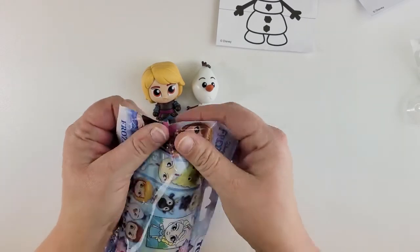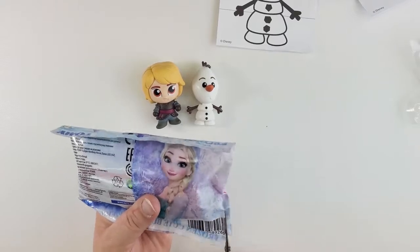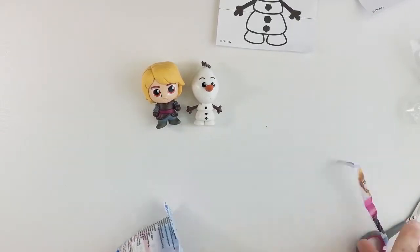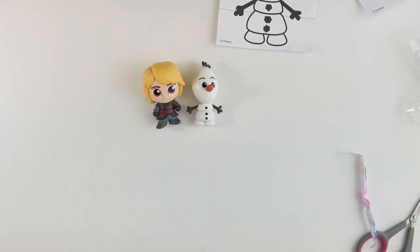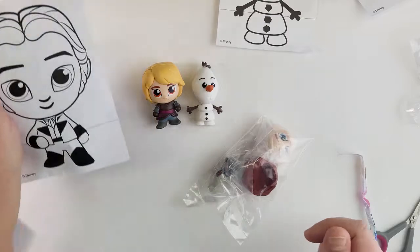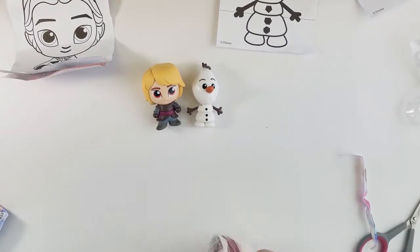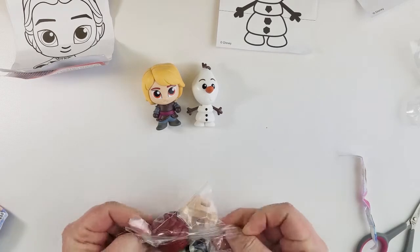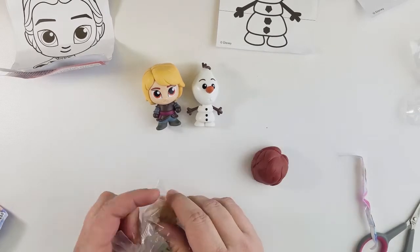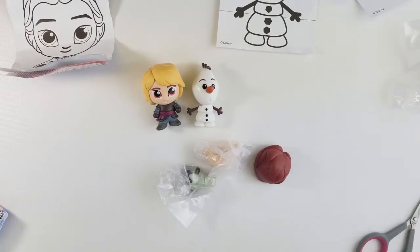Sven would be nice. Let's see. We're going to cut her open again. And Anna! No! Anna's boyfriend. Okay. So we got 2 Olafs, Kristoff, and Hans. That's his name. Prince Hans.